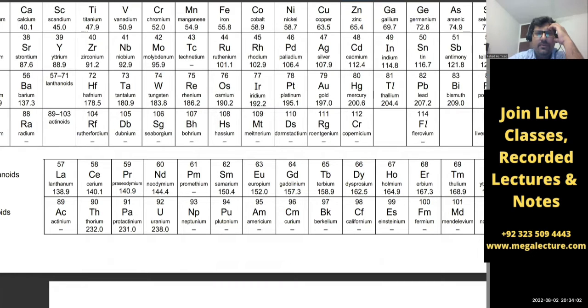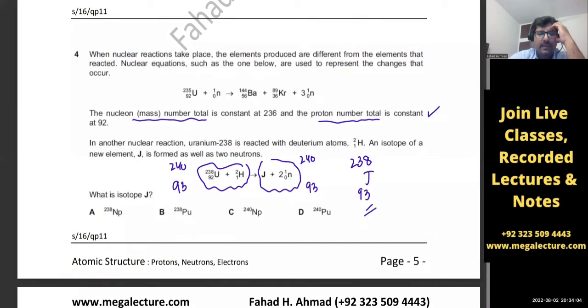So I'll get a question. So it's going to be NP, and it's going to be NP with the nucleon number of 238. Is this question clear? Remember, this is a common sense question. There was nothing, no prior knowledge was needed for this. All you had to do was apply this. Is that clear?